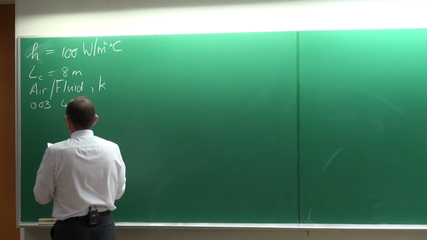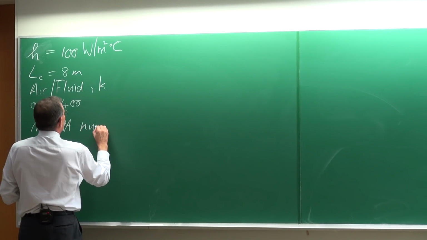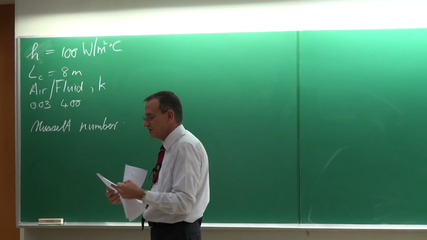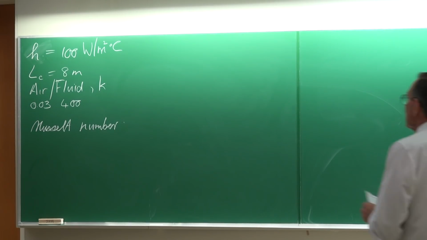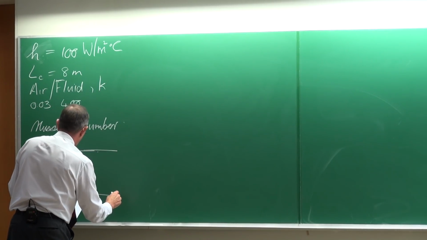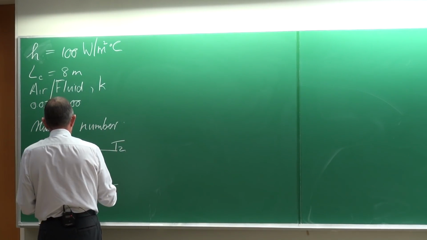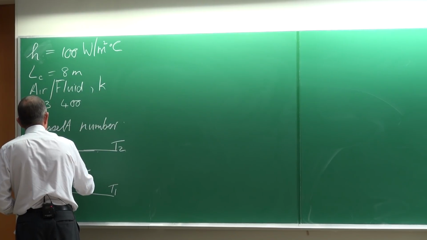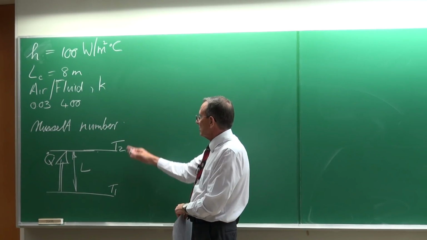Okay, so let's just go back to the Nusselt number. I just want to look at the significance of it, the physical significance of the Nusselt number, and what it really means. So let's suppose we've got fluid layers or two flat walls at temperatures of T1 and T2, and they are apart a distance L, and we've got the heat transfer rate from T1 to T2, so this temperature is higher than that temperature.